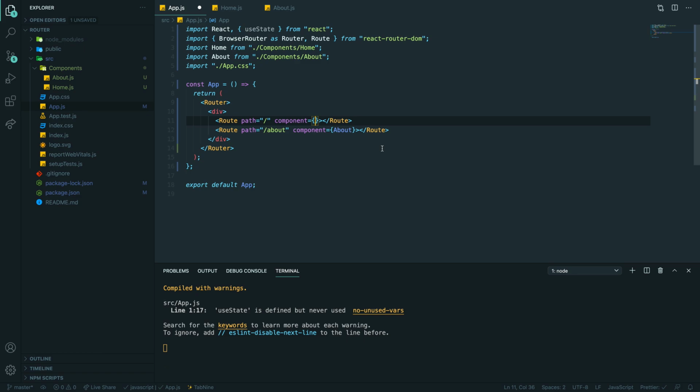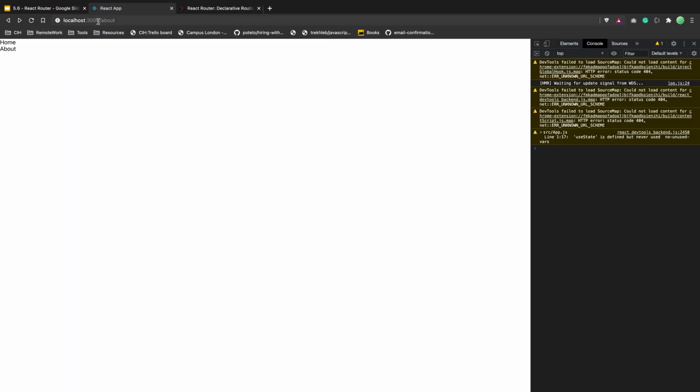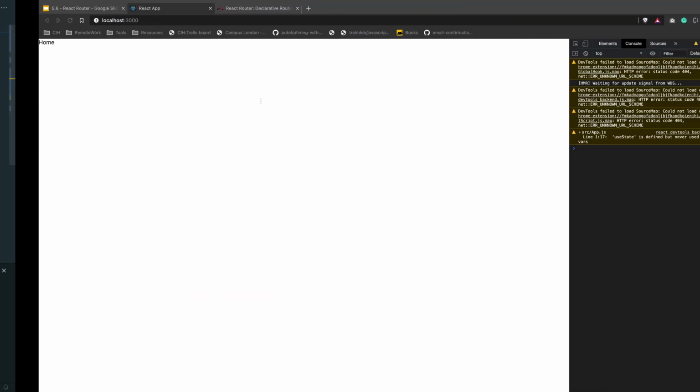Okay, cool. We do not pass any props. So what we have here is just the about page, and if you go to this one, you can see that on the main page we're rendering just home, as we should, because we are matching this one.